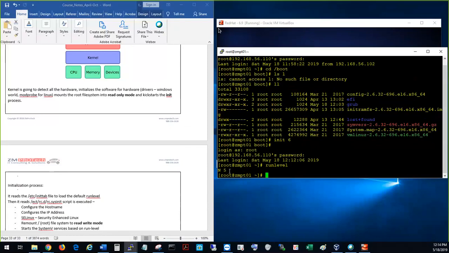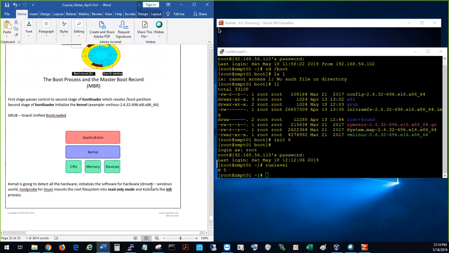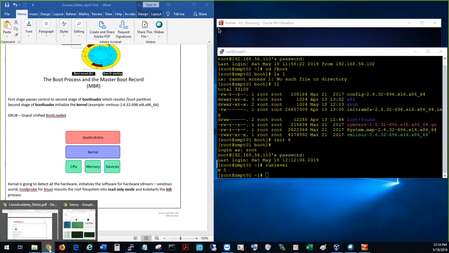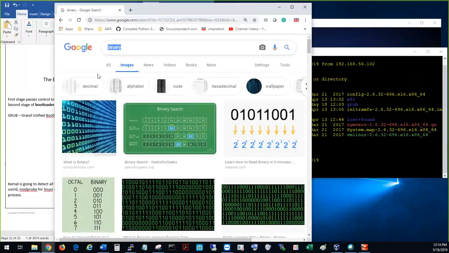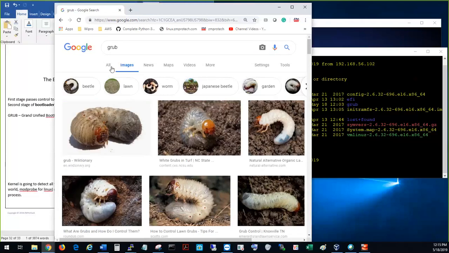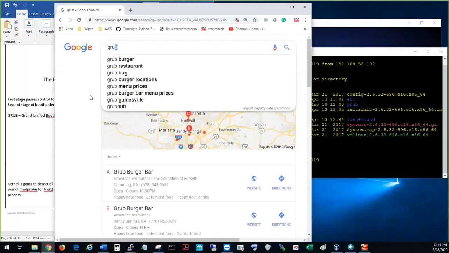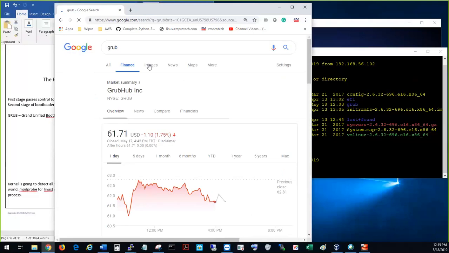So the system right now is in a run level, but the default is 3. So that's how the grub looks. Apparently, it's complicated.